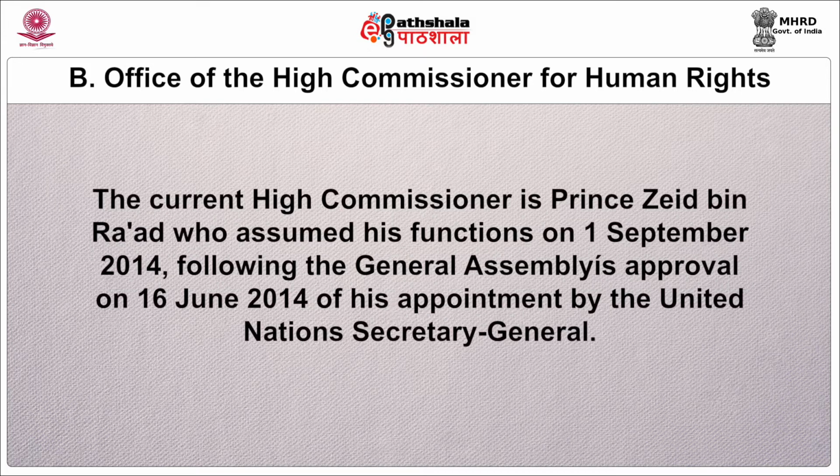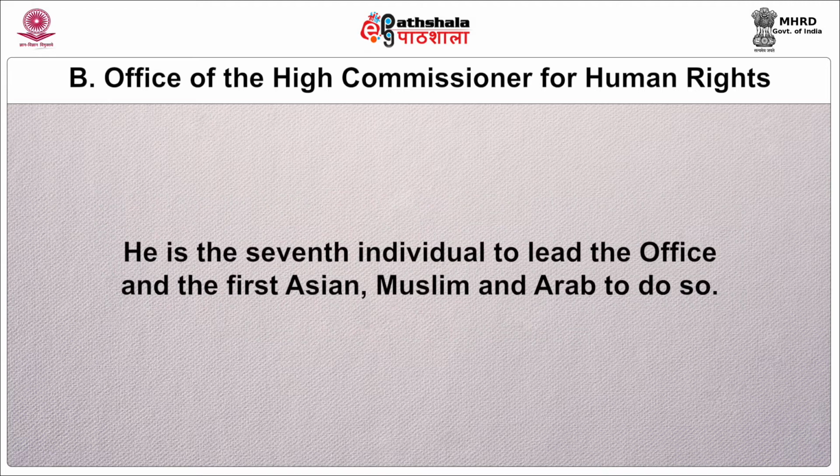The current High Commissioner is Prince Zeid bin Ra'ad, who assumed his functions on 1 September 2014, following the General Assembly's approval on 16 June 2014 of his appointment by the United Nations Secretary General. He is the seventh individual to lead the office and the first Asian, Muslim and Arab to do so.